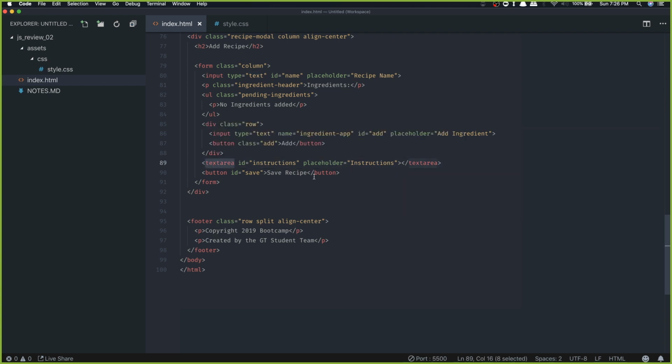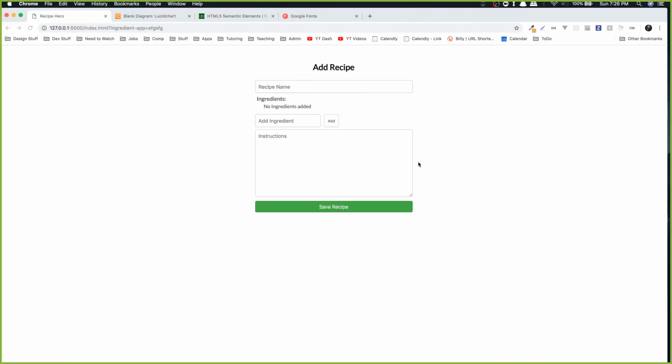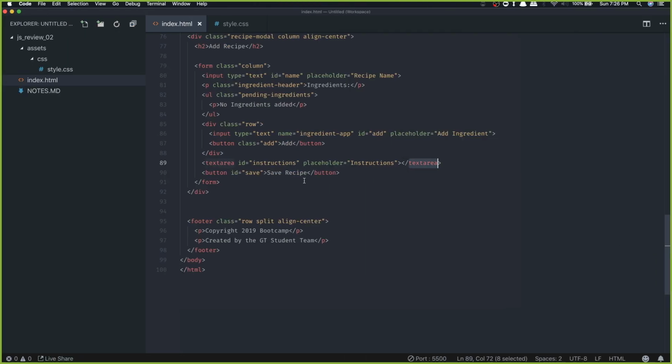We have text area, right? And that's a bigger box. So if you want a big box that might give you more space to type a whole bunch of stuff like this, that's what we use a text area for, okay? Don't overthink this. Inputs and text areas are just two ways of getting text input from the user, okay?